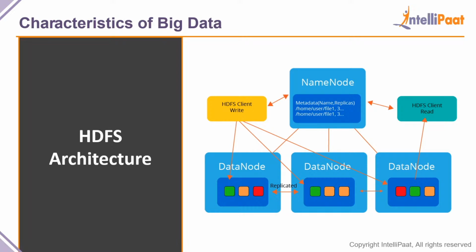And say for instance the green part gets uploaded on data node 1, the red part gets uploaded on data node 3, and the orange part gets uploaded on data node 2, right? So keep in mind that there may be a lot of other data nodes as well, but right now we are going with an example of only three data nodes, right? So what happens after that? The file has been divided into three equal parts and it has been stored in three data nodes, right?